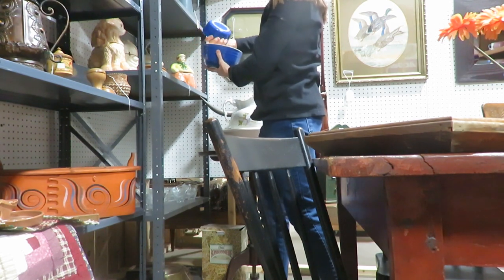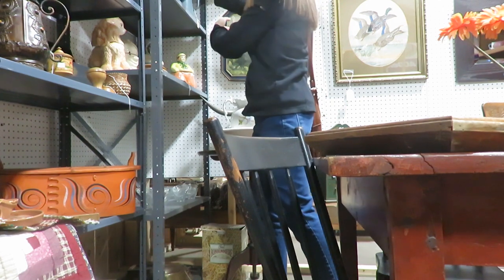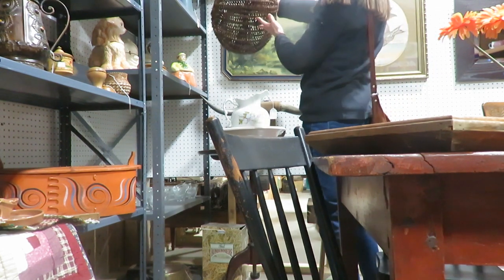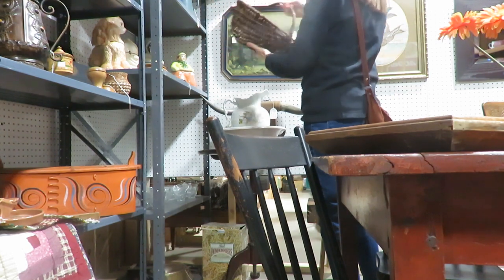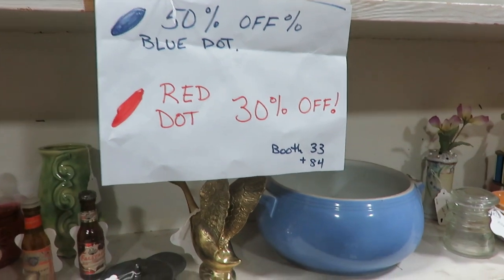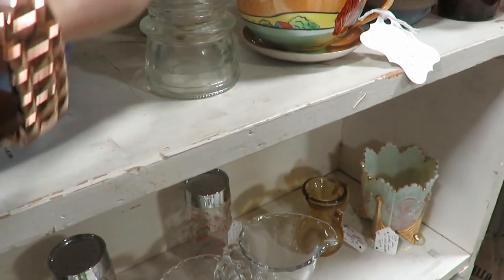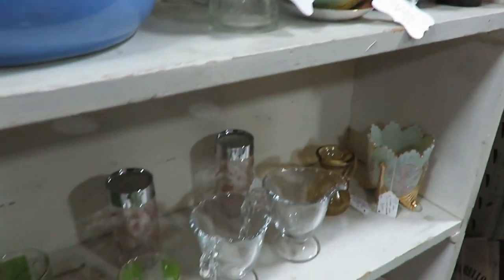And then I'm always on the hunt for baskets and such, as you'll see me pick up here. But I can find thrifted baskets in as good of condition or garage sale baskets for a lot cheaper than $40, which the basket was. I like seeing discounted antiques as well. So some of the items were on sale, but still nothing that I really thought I needed.